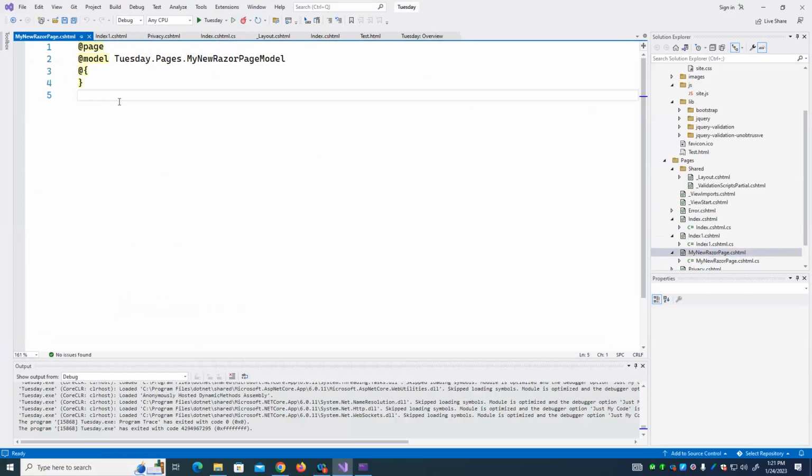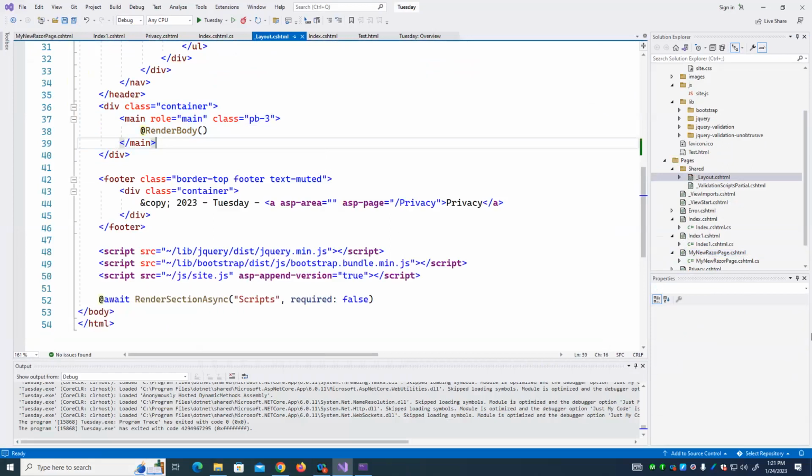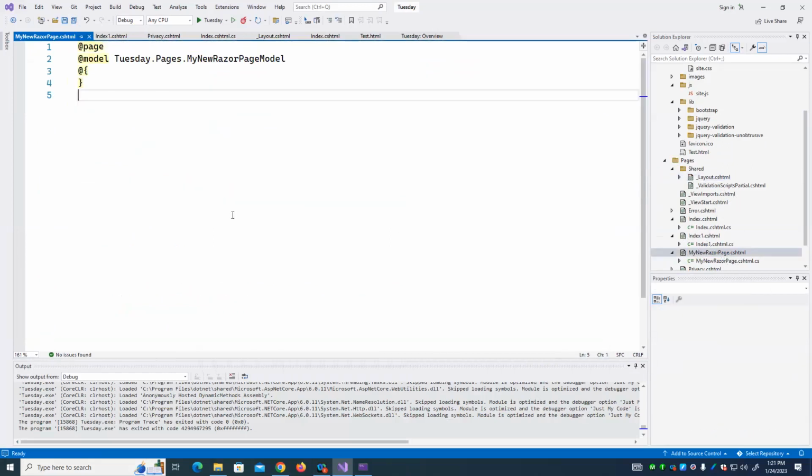That's going to get plopped into the layout, the template, at that render body point. So we'll go in here and we'll just put maybe a heading that says, this is my new Razor page.